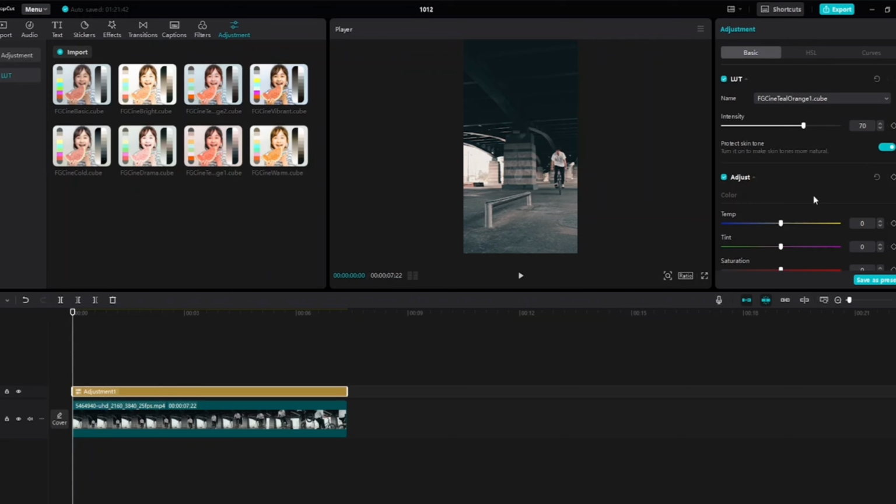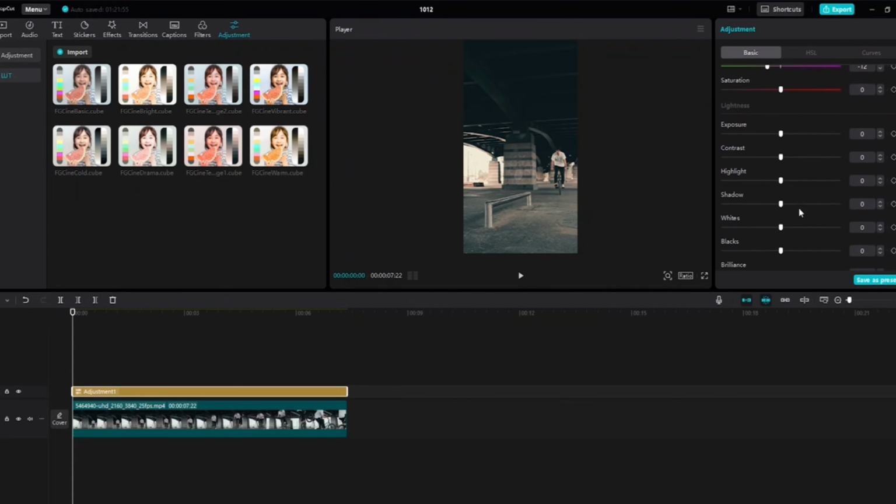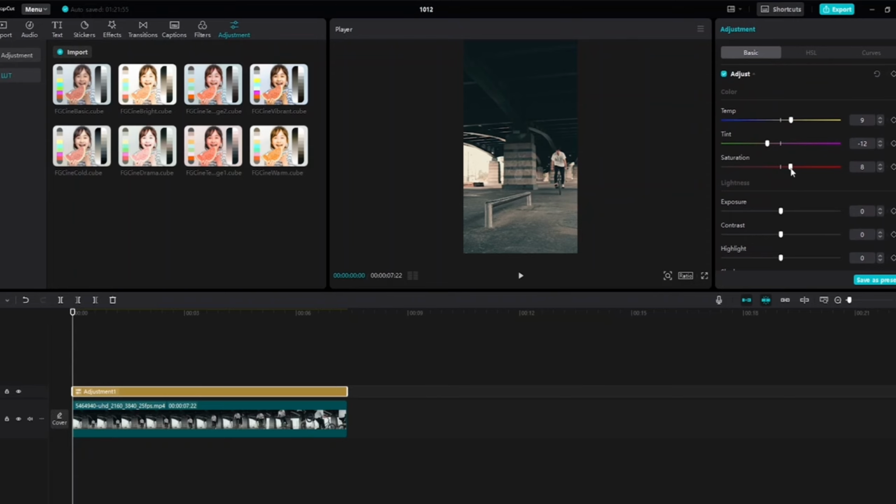I will just give a protect skin tone, and also now over here individually, if you want to increase the temperature, let's say I will just decrease the tint a little bit. And now, if you want it a bit on the red side, okay, you guys can see with more saturation how it actually looks.